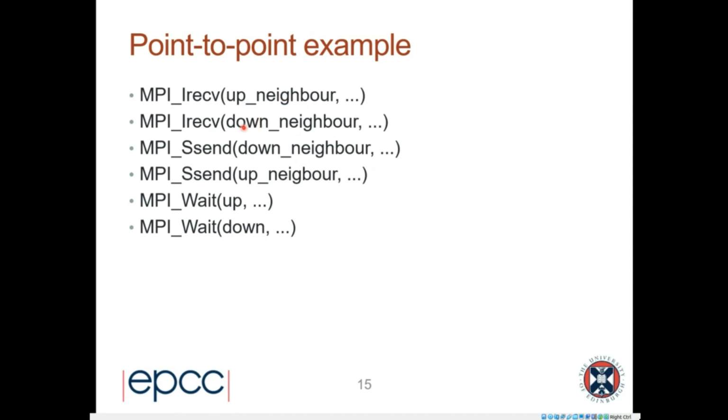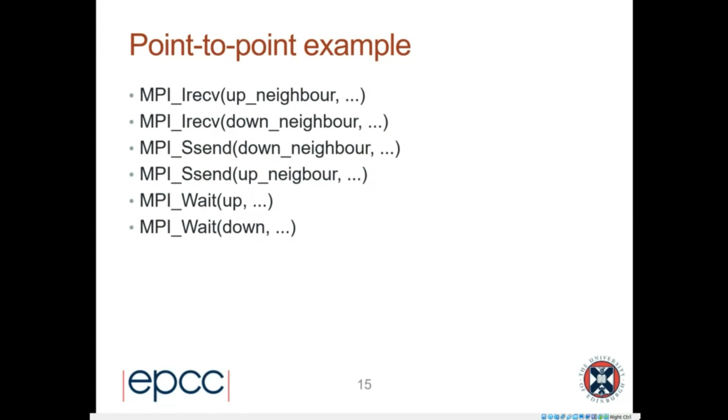This receive from your up neighbor is different from this receive from your down neighbor. But if you're in a small system where you maybe only have two processes and your up neighbor and your down neighbor are the same person, I'm issuing two receives from the same process and issuing two sends to the same process. Will they match up correctly, assuming we're not using tags?